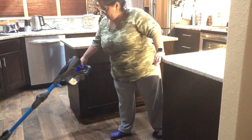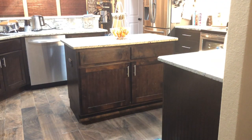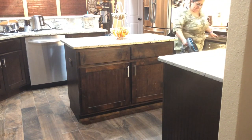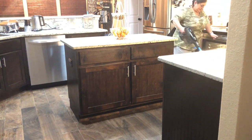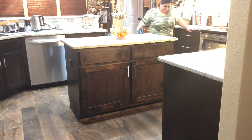And I prefer to vacuum over sweep, so here I am vacuuming the kitchen, and then I follow it by mopping, and I do use an e-cloth mop. I find that it leaves the floors really clean, no streaks, and I just love it.